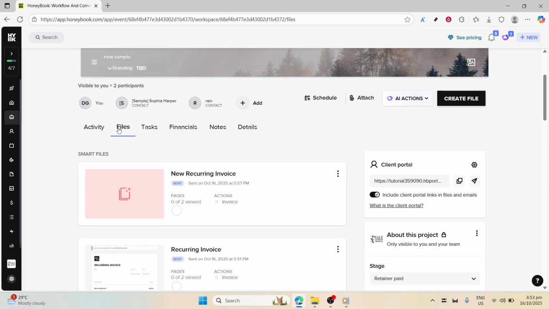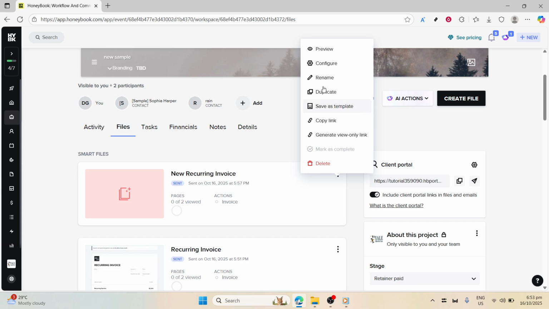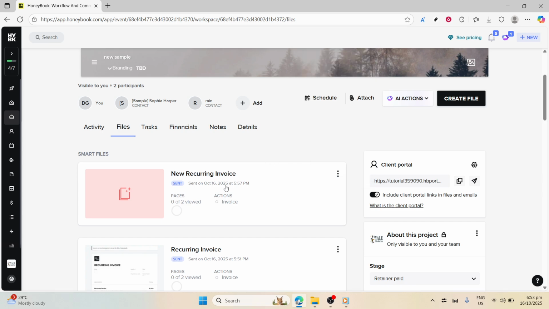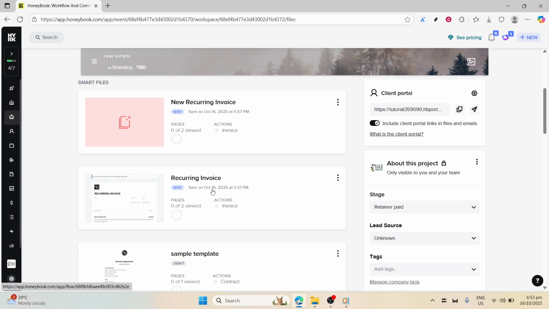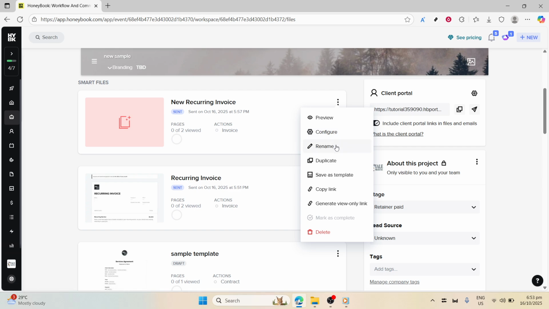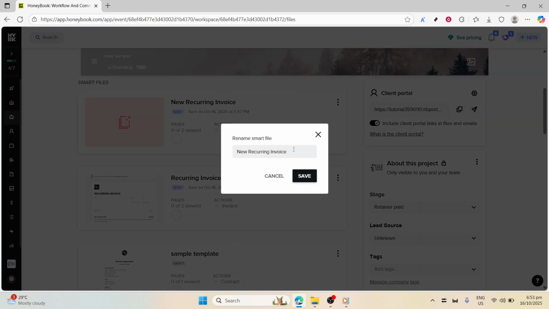A well-organized naming system ensures that you, your clients, and your team can easily locate and identify files without any hassle. Let's dive into the process to achieve this. First, when you're in the process of creating or uploading a file within HoneyBook, whether it be an invoice, a contract, or a project proposal, you'll begin by clicking on the file name field located right at the top. This is your starting point to setting a clear and structured name for your document.